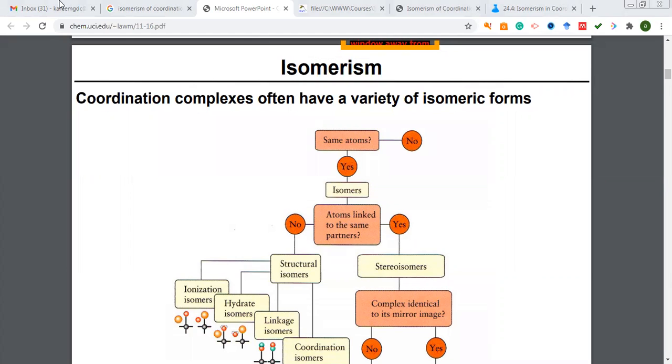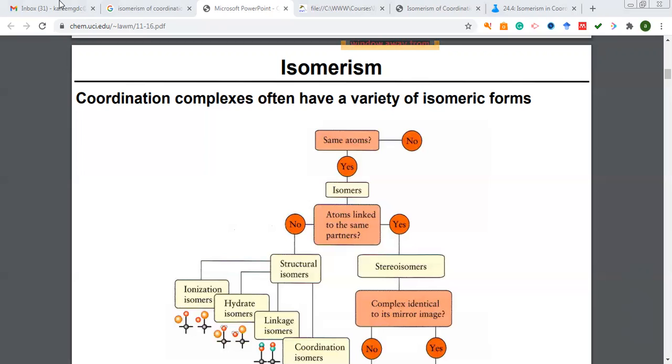So we have different types of compounds: ionic compounds, covalent compounds, and coordinate covalent compounds. Out of these three, except ionic compounds, covalent compounds and coordinate covalent compounds can exhibit isomerism. Why? Because the bond present in such compounds is a directional bond, meaning the bond has a direction, whereas the ionic bond is non-directional. But a covalent bond as well as a coordinate covalent bond is directional. So that's why compounds having these bonds can exhibit isomerism.